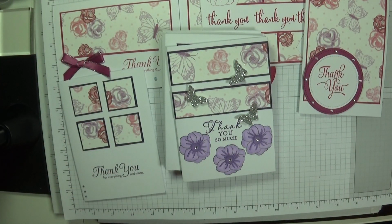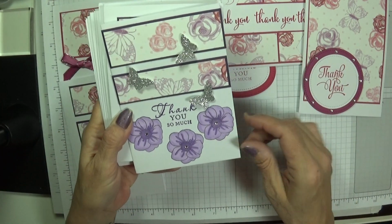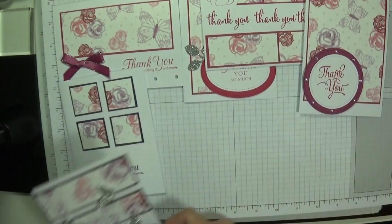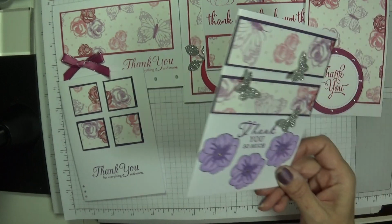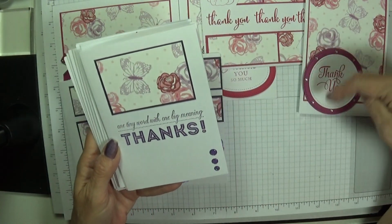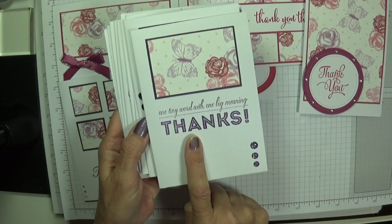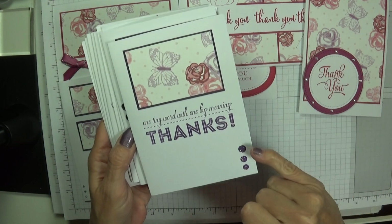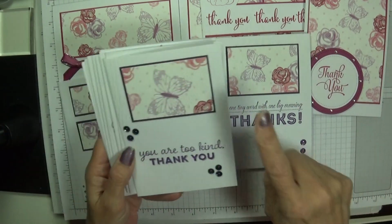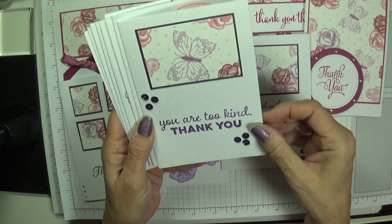So I thought I'd pull all that in as well and use that with some of my retired Stampin' Up! products as well. So there's the sentiment. There's that beautiful flower. So that's card 1, 2, 3, 4, 5, card 6. This is card 7, which was down here that I called number 9, 8 and 9. Just a lovely large sentiment with the glittered enamel shapes. This is card 8, very similar, but I just added sequins and you are too kind, thank you.